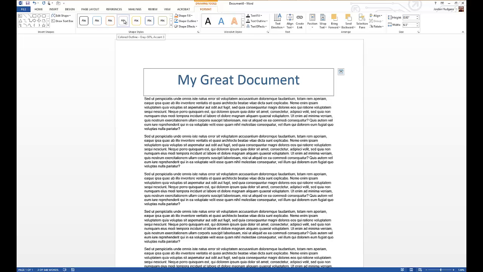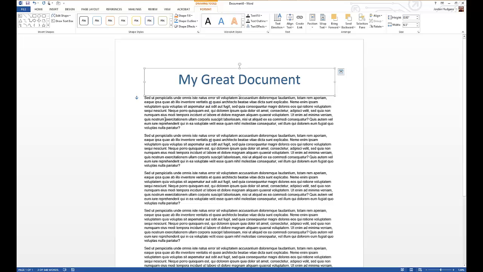That's a nice thing to do, and to do it you don't actually have to click any of these buttons. If you just hover over them, it does an auto preview for you, and as you pull away, that goes away. So you can add those different types of box shapes around it.